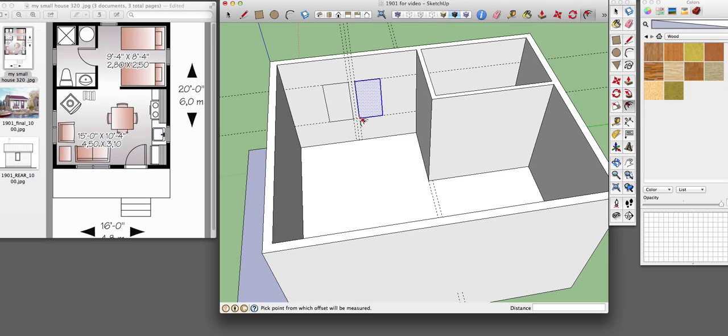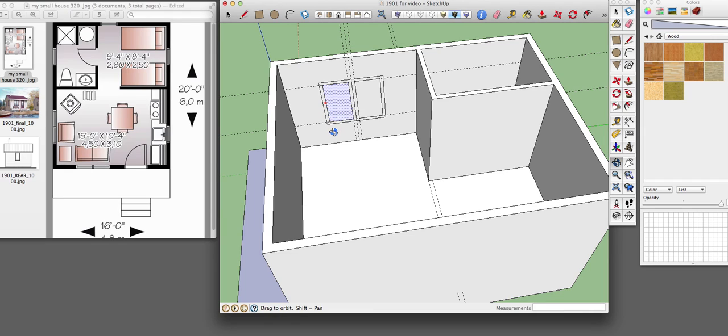Okay, I want to use inference to draw this, excuse me, not inference. I want to use the offset tool to start drawing the molding on that side, and then I'll choose the rectangle and use the offset tool to draw it on this side.